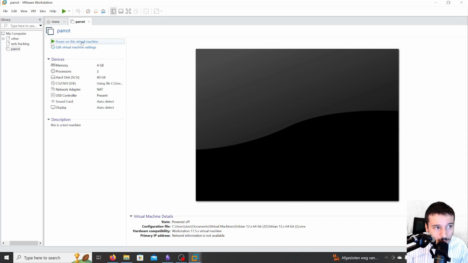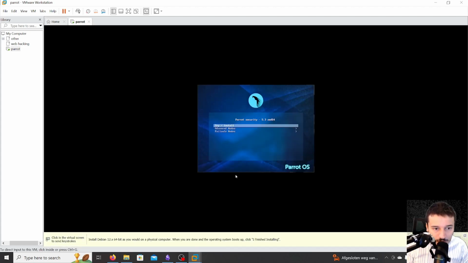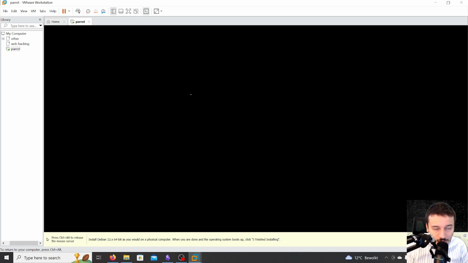And then we can power on this virtual machine, and we can use Parrot OS without having to delete our Windows operating system, which is optimal for the usage. So here you have 3 options which you can select. We will try/install. When you press that, it will first go to the trial version.